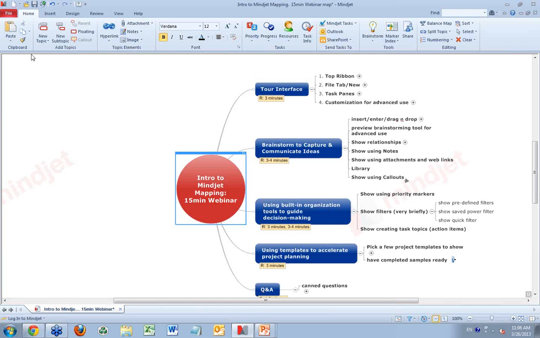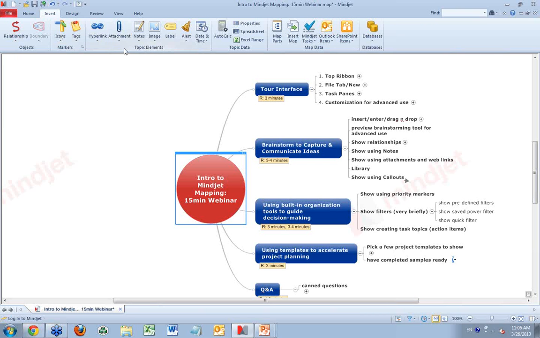So at the top right here, we have the basic ribbon, very much like the Microsoft Word ribbon, with about 80% of the buttons that you'll be using to create a map and go through your map. You have the very basic information like changing your fonts. You have attachments, notes, hyperlinks, images, everything that you can add to your map here to be able to communicate the correct information. So I mentioned attachments right here. If you're adding an attachment, you just click on that button and you find the attachment on your desktop, and it will show up on the task that you want that attachment to be featured in. Same goes for the hyperlinks, for the notes, images, etc.